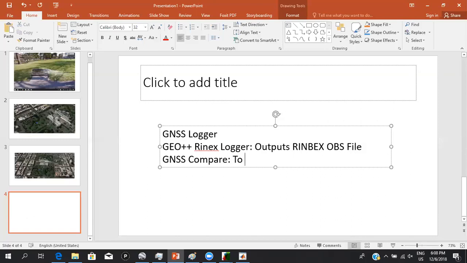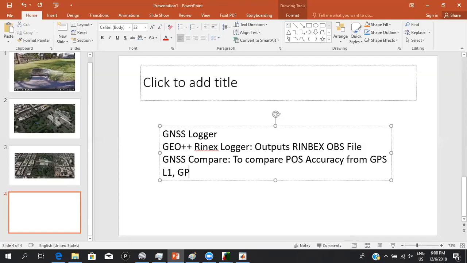And this is to compare position accuracy from GPS L1, GPS L5, Galileo E1, and Galileo E5a, versus L1 alone.